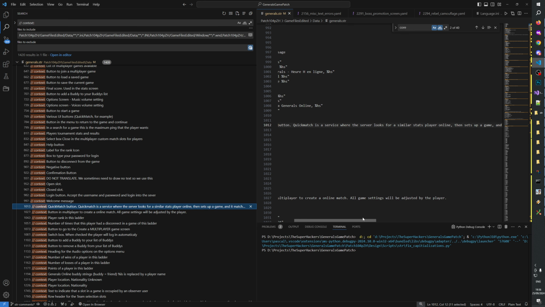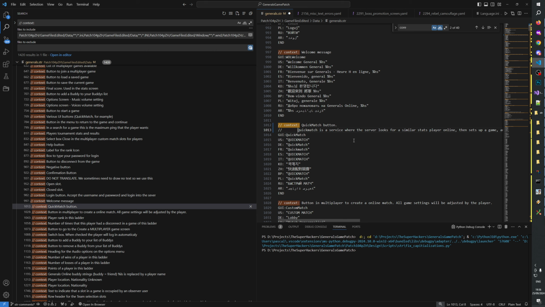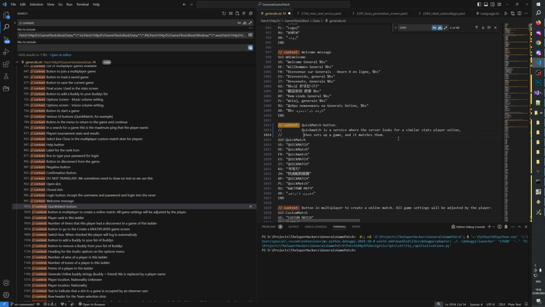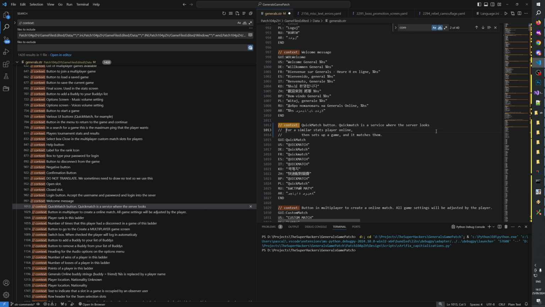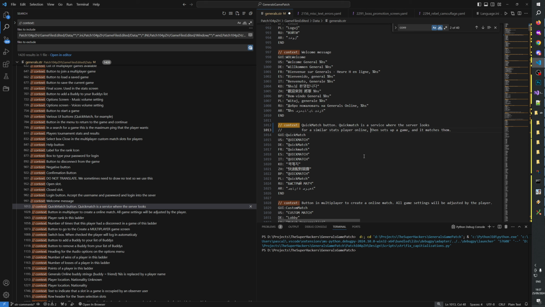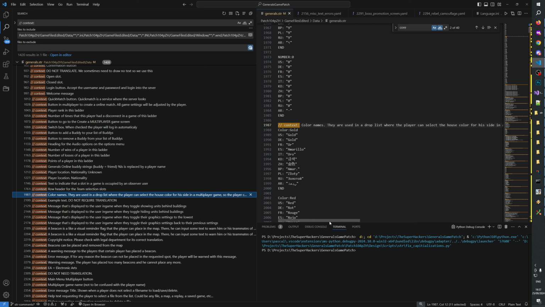Quick match button. Quick match is a service where the server looks for a similar stuff. Okay. How about looks? Okay.